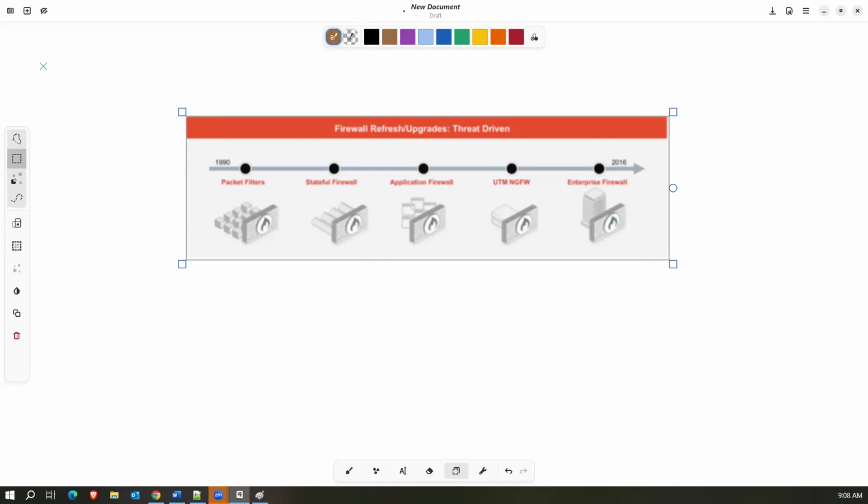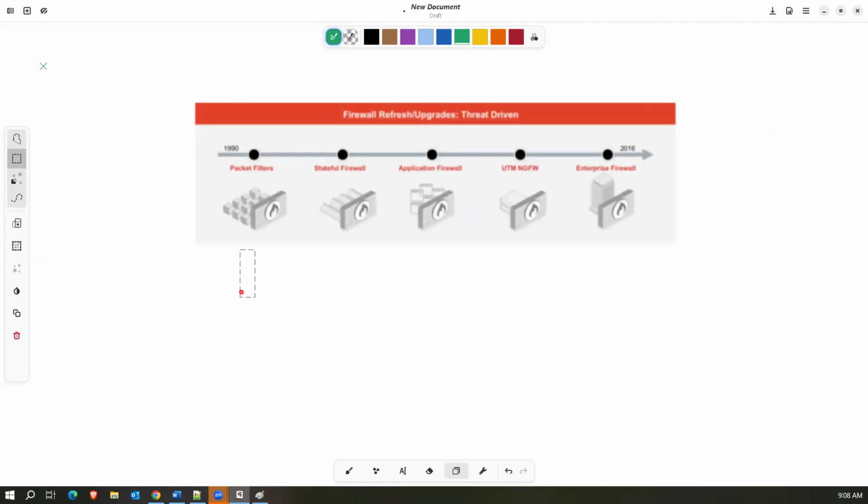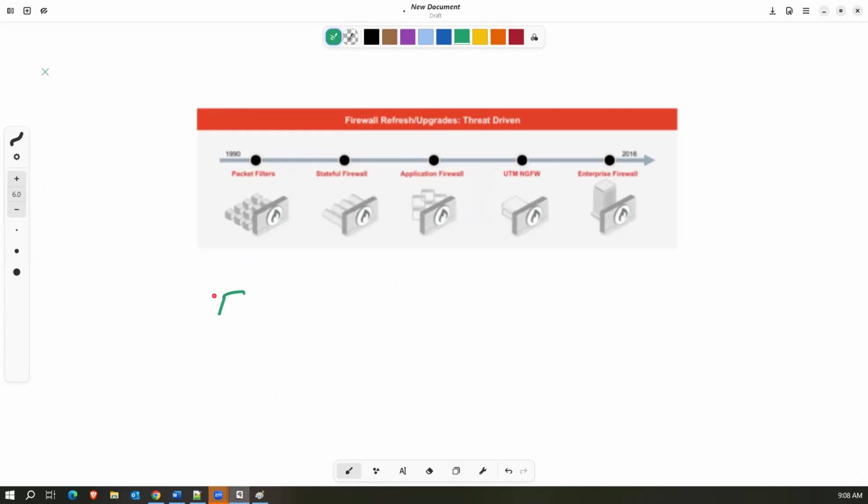So in these packet-based firewalls, if I write a rule which says traffic can go from in direction to out direction, it can only allow packets in this direction. It cannot allow the packet in the other way. For the return traffic to come, you have to write another rule which says out to in.